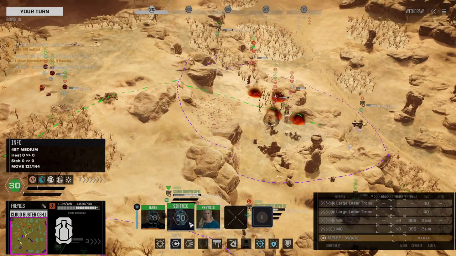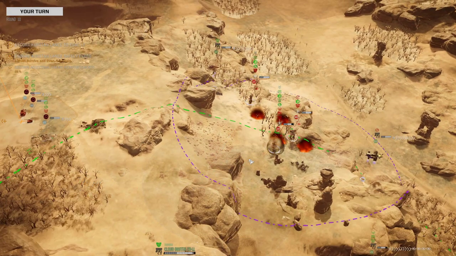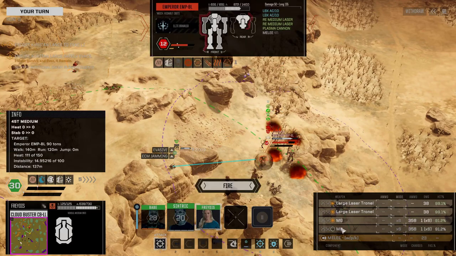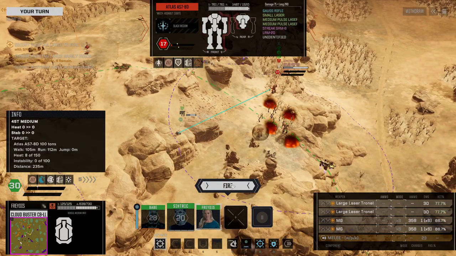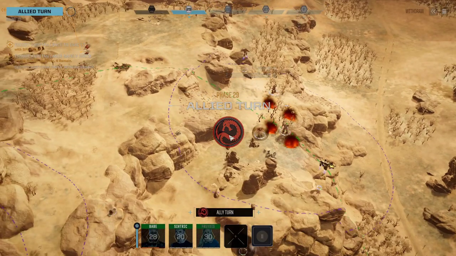Four evasion is not good enough though, so let's sprint. Five evasion's better than nothing. If we're overheating you, there's no point shooting you. Let's go after the Atlas. Firing a full salvo. Not some damage. No headshots with machine guns, sadly.